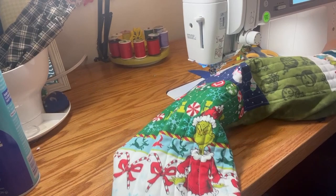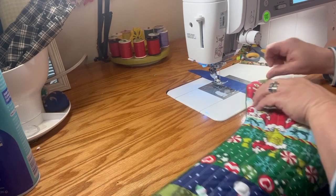And now I'm just finger pressing out all of the seams again. I just really want it to lay nice and flat. I will give it a good press later.